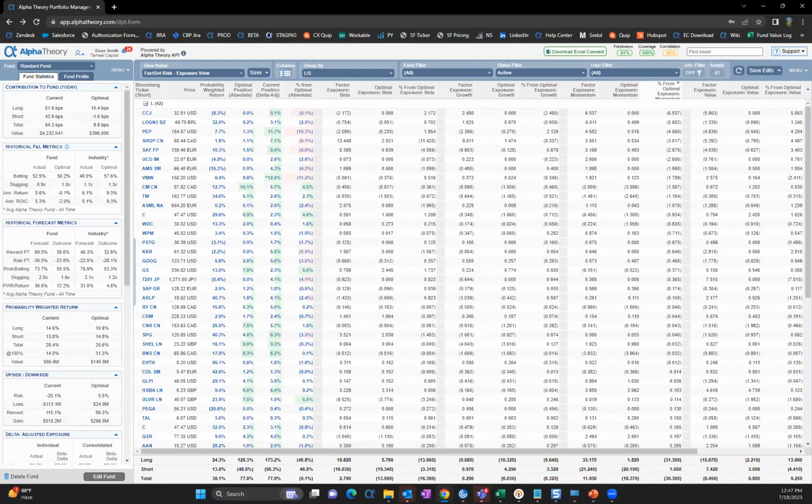In mine, it's like, oh, you're overweight momentum or you're overweight whatever. But I don't know what that means. If there's a 1 standard deviation move in momentum, what does that mean for me? And then I can think about, okay, maybe I'm comfortable with the 2 standard deviation, whatever it is, right? And that's how you would want to manage risk, I think. You can kind of do it with these tools plus some other tools in Bloomberg. Obviously there's more sophisticated stuff, but you can piece it together with the basics.